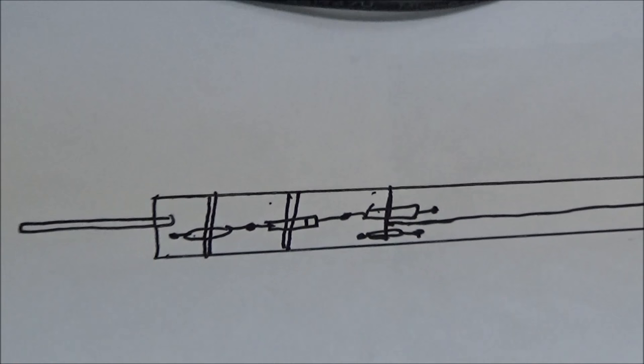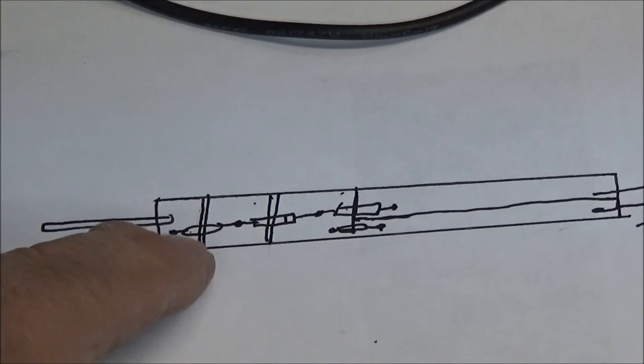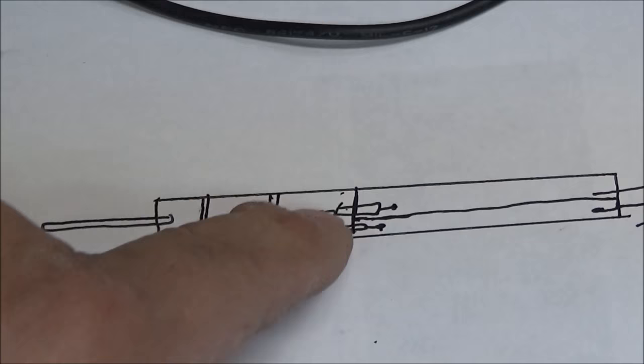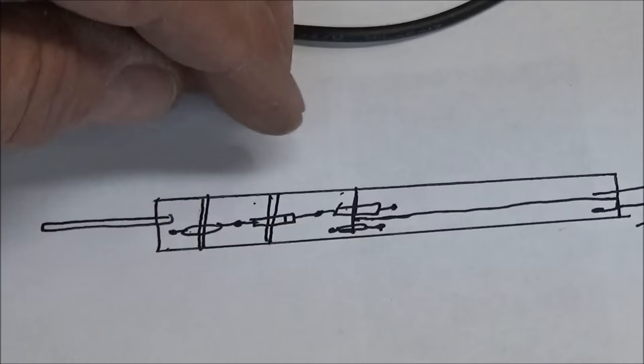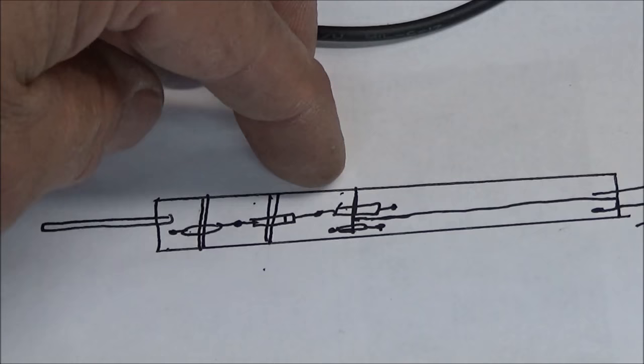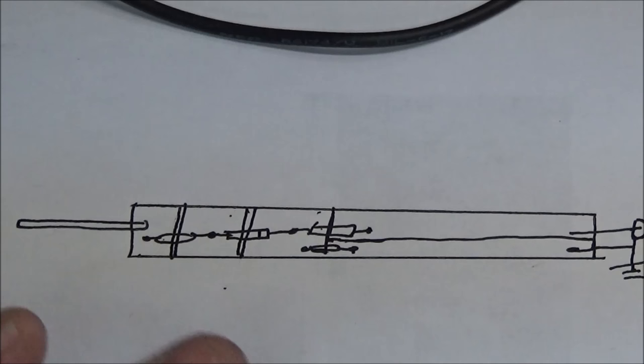You can see from my crude drawing, once you cut the strip out you can go back and score it and this way you've got isolated pads. You can solder your tip on, drop your capacitor across, drop your diode across, and then your resistor across. Then you can score the backside and use that for a ground if you're using single-sided board. I like using double-sided board that way you can connect your resistor and run it around to the backside. Put some insulating material on the leads but it makes it quick and easy to make a probe. Once you get all this done just slide this into the housing and there you go.